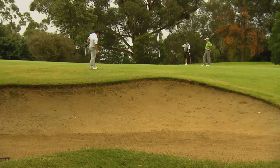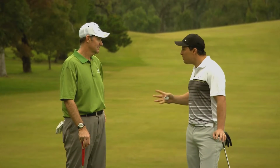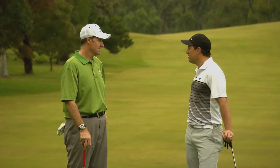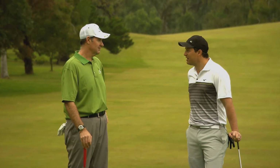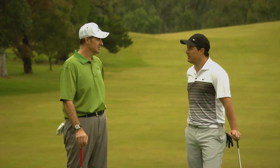Good shot here. Well, Justin, I can see why this is your signature hole. It's remarkable how quickly those trees have recovered. The course is in fantastic nick. Yeah, trees have recovered well. Not unlike when a bushfire comes through, the local trees, the gums and that, they just really regenerate well.